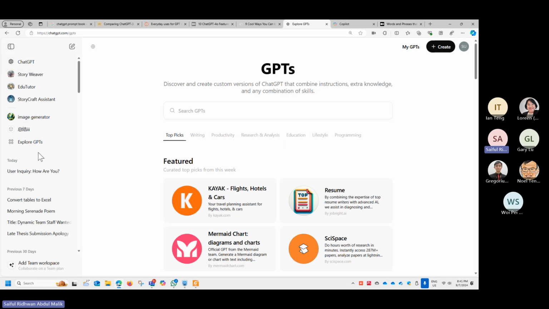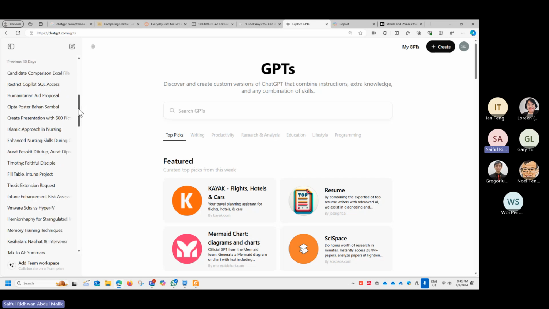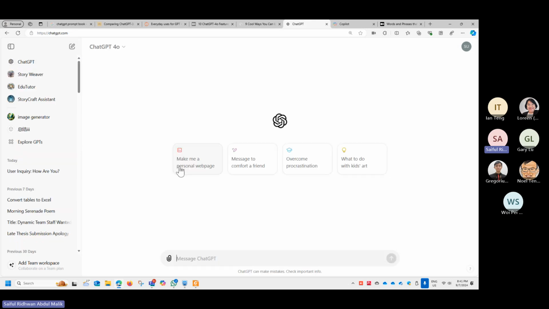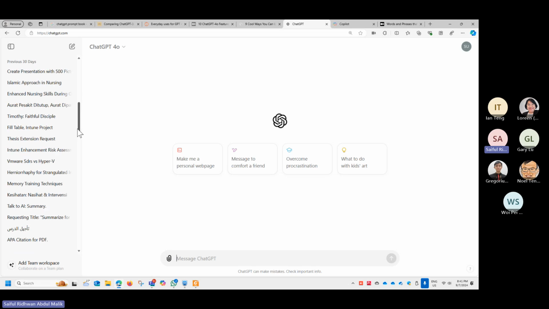And then you have the history over here, some history of interaction with ChatGPT. So let's go back. Here is the main interface. Then you have a box just down the middle below for you to key in your prompt. After you key in your prompt, all the history will be at the left side.